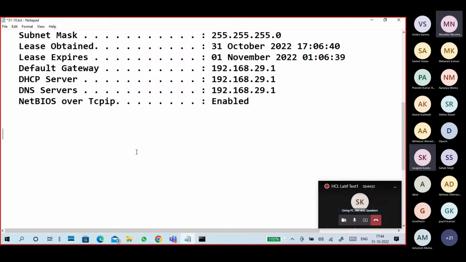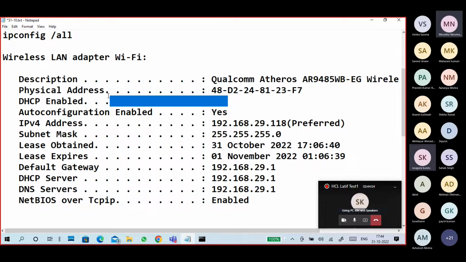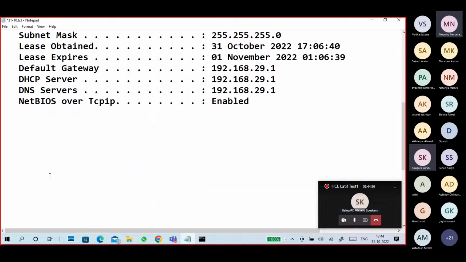Just when you see an adapter, generally we are getting an IP address automatically. We are not assigning it manually. We are getting the IP address automatically. Okay.